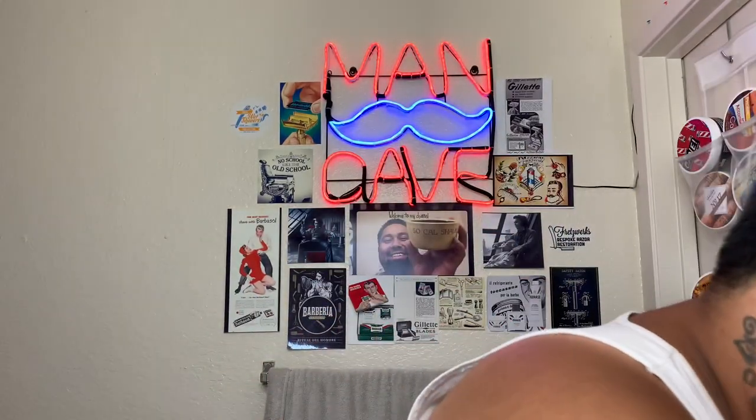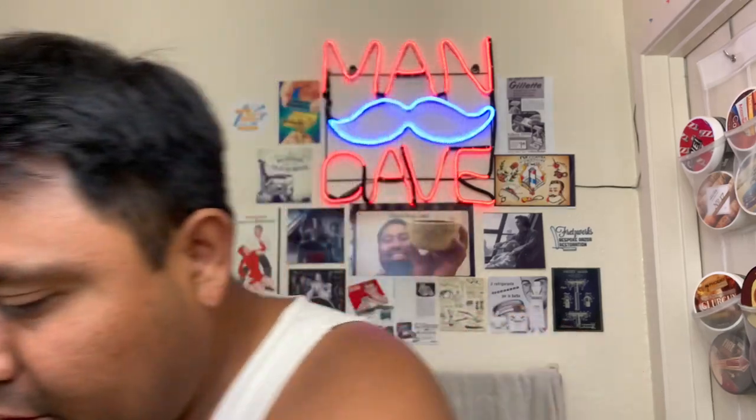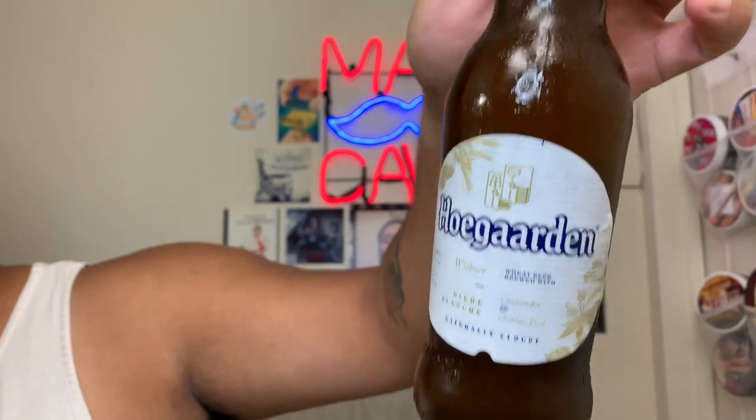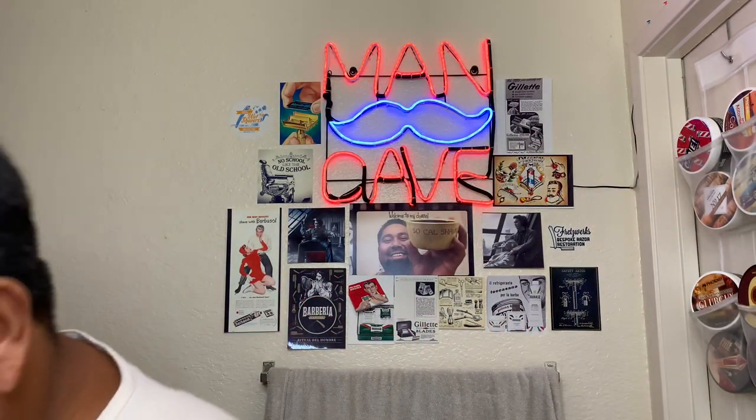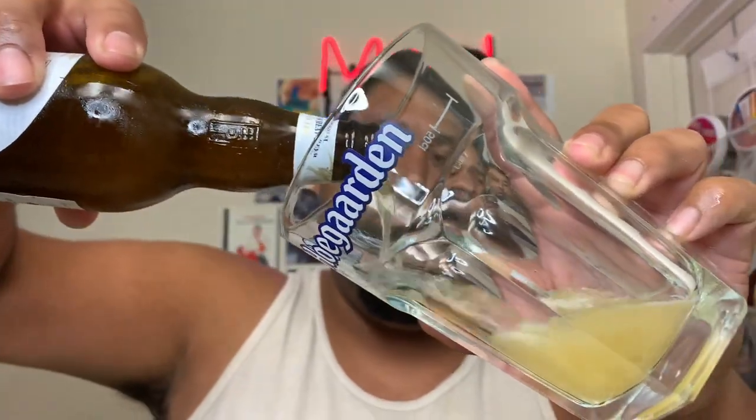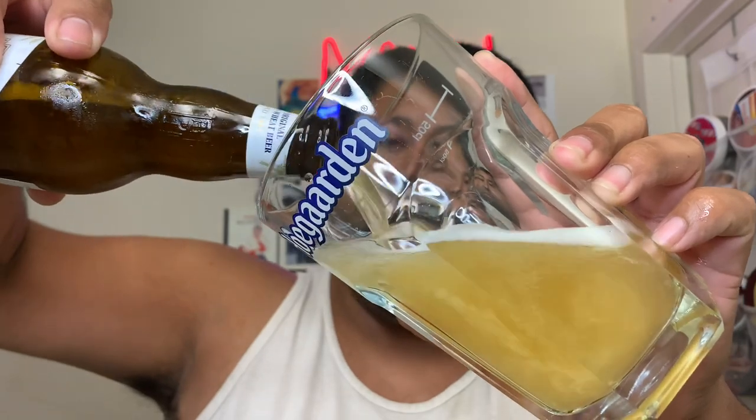All right. So, just for safety measures, I will put it back in the Barbicide. And let me go ahead and get a beer started here. Going in with some Whole Gardens Belgian wheat beer. Pour it into my Whole Gardens glass. If you guys have not tried this beer, absolutely delicious.